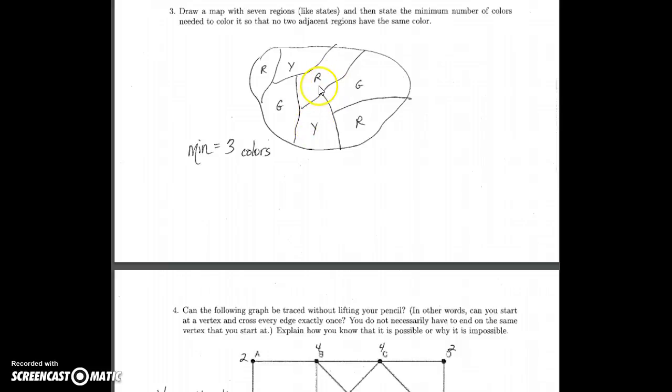Then I go down here. Well, if this is red and this is green, this has to be yellow. Similar, if this is red, yellow, this has to be green. If this is green and yellow, this has to be red, if I'm trying to keep as few colors as possible. So I am indeed able to do it with 3. I know it's not possible with less because these 3 right here have to be different colors. So I'm not going to get any better than 3.